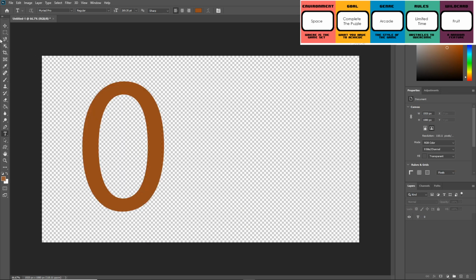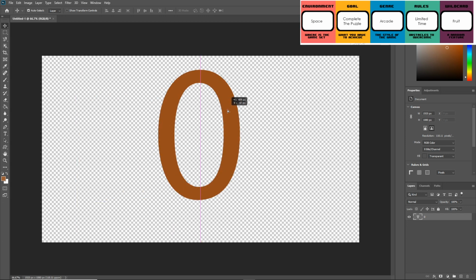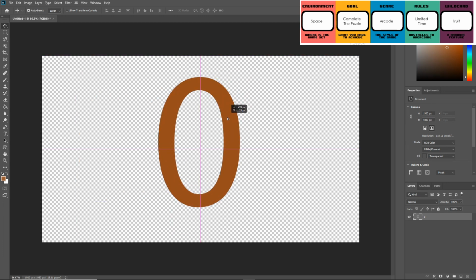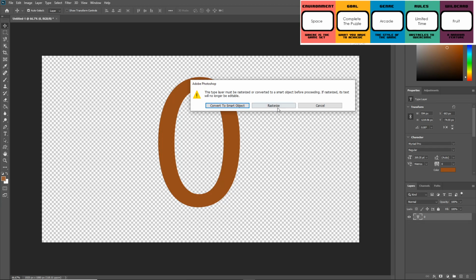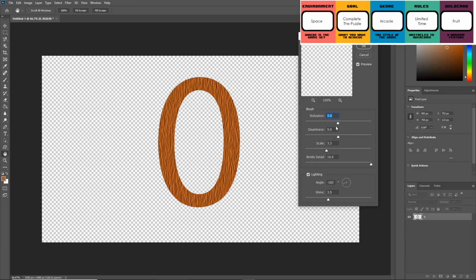So what we're gonna do now is just move this to the center here. We're going to go ahead and do a filter, stylize, and we're going to oil paint. Okay, we're just going to make it a little bit less bulky, a little bit smoother.